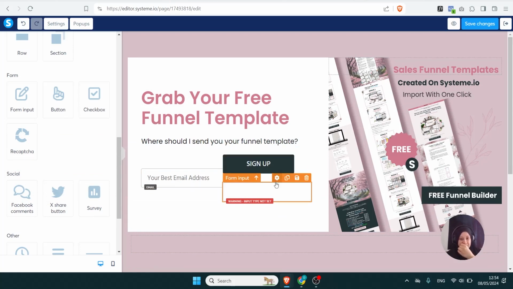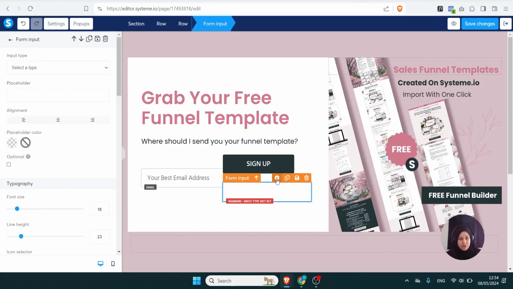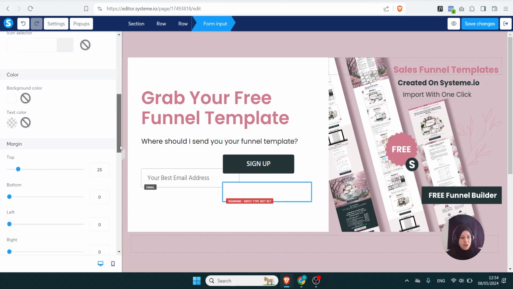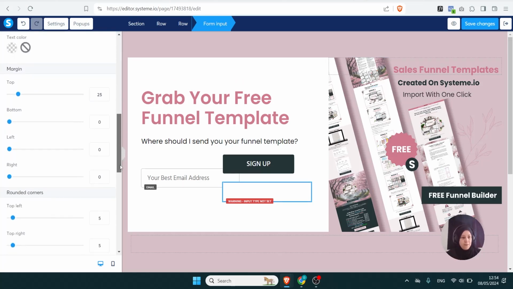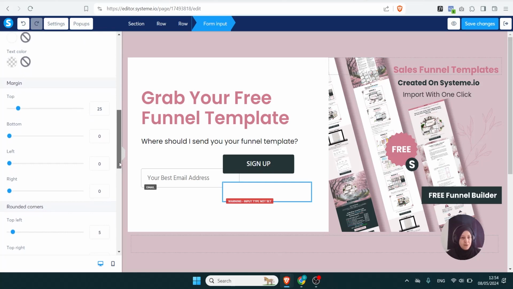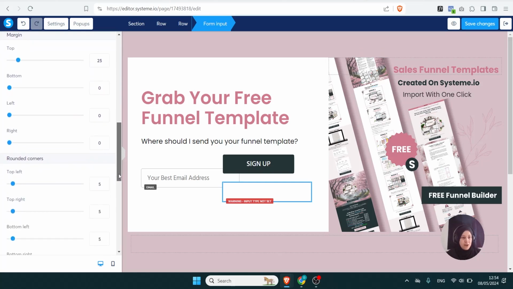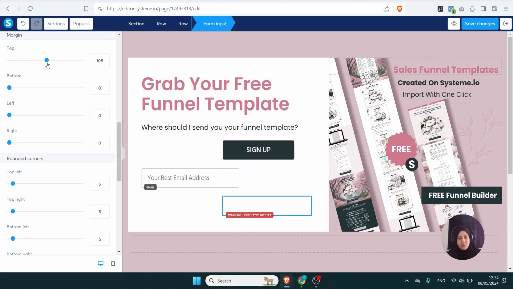So if this happens to you and you're wondering, oh, it's messed up, don't worry. Click on the gear of the element you want to change the distance of, or the row, and you go to margin, then you increase the top.